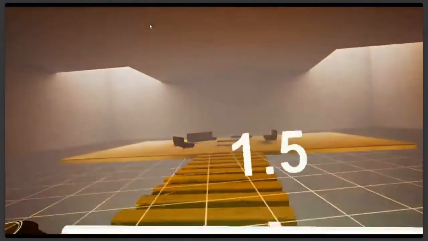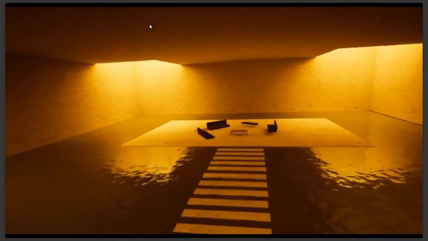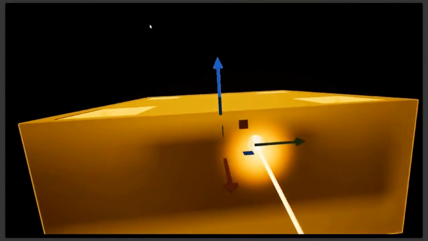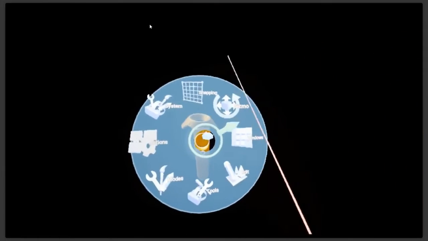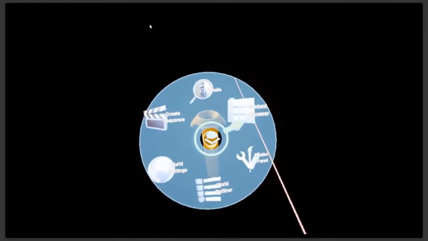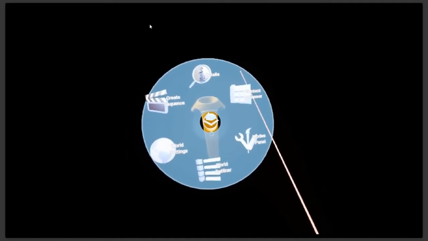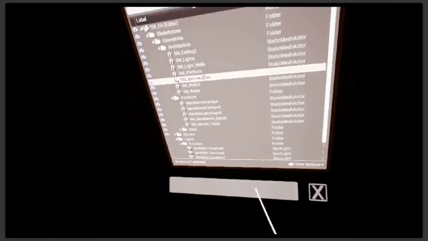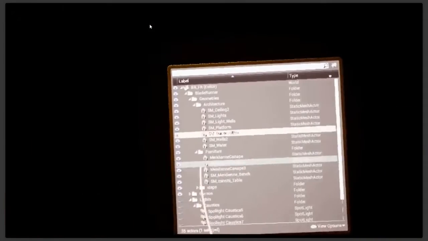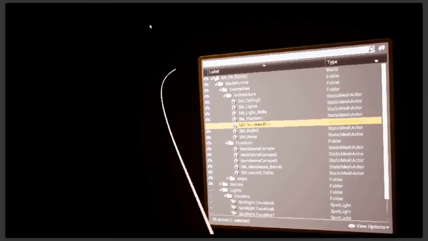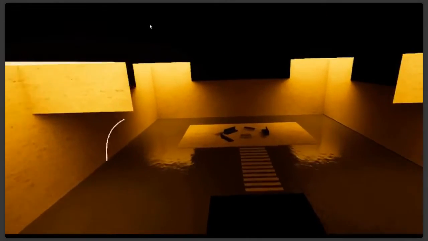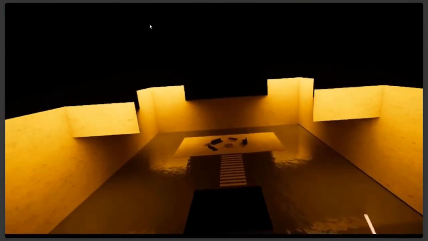So let's say I want to zoom out of this and start with this box here, and I want to use the interface that I've got on the controllers. I'm just going to go to the world outliner here, and I've got this box that's already selected, and I'm just going to hide it and close that interface. And here I've got rid of my outer box, and I can start looking at this space a little bit like it is.